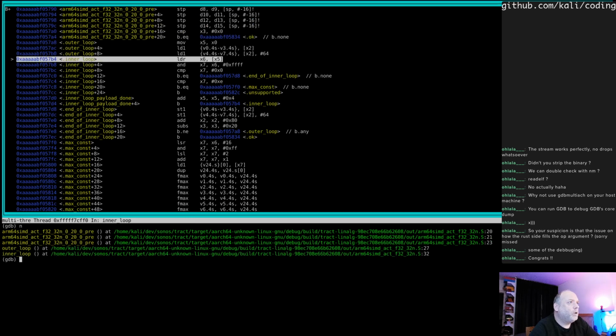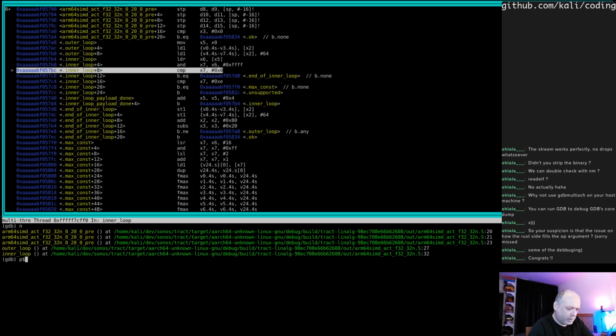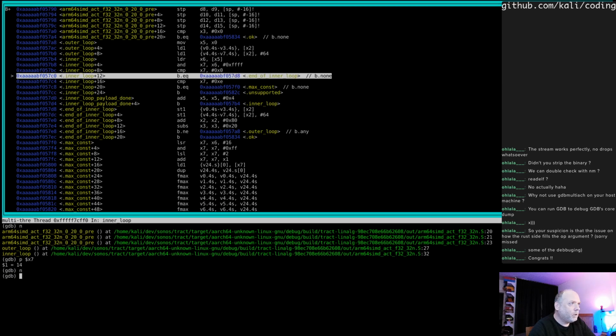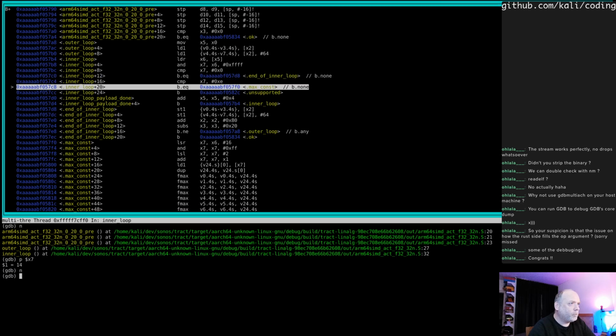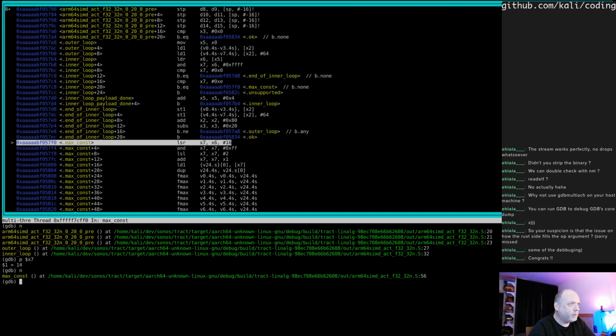Okay, so here again, let's test. So now what we have in X7, we have 14. That's good. So we shouldn't fall here. All right, we're going to max const, I hope. Yes, we're on max const. So we're loading in X7, we're loading X6 plus 16.